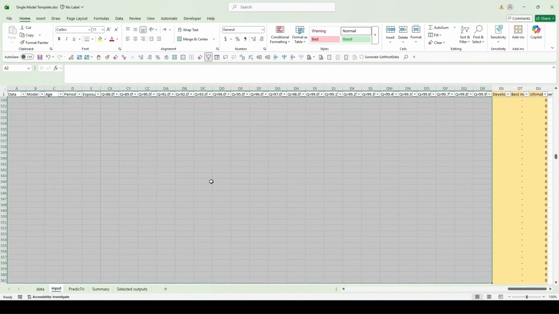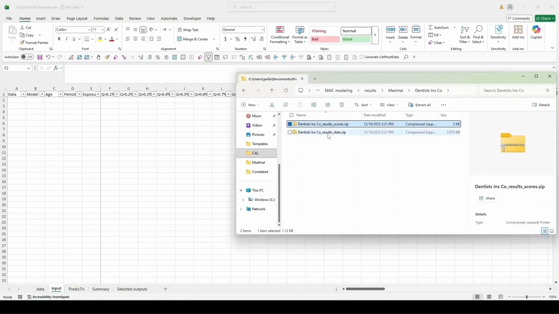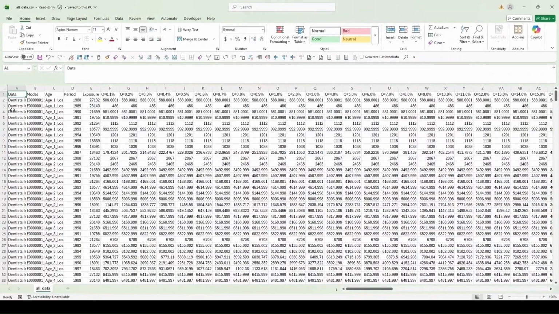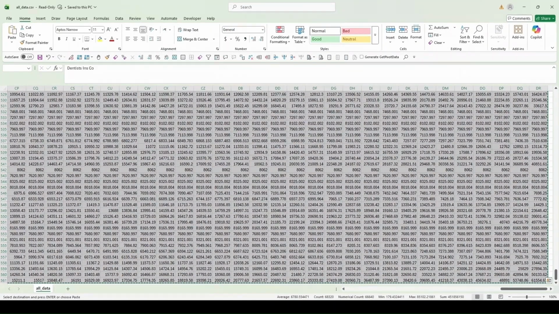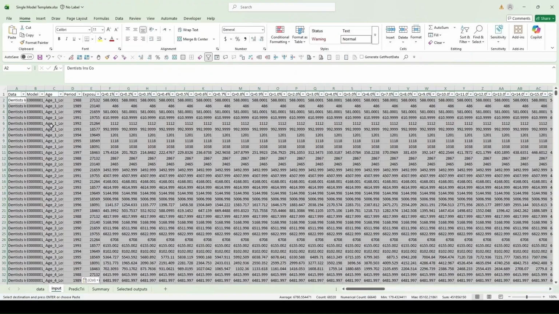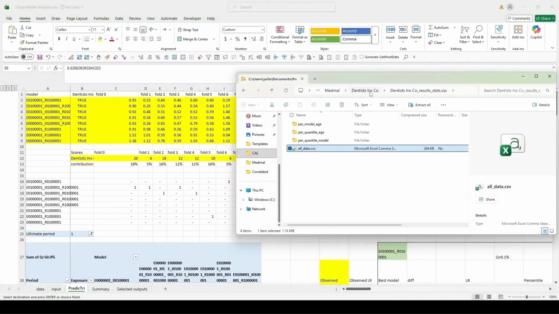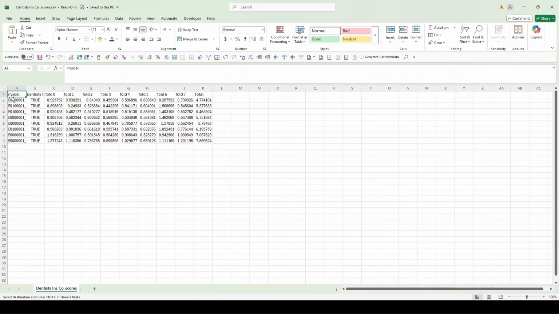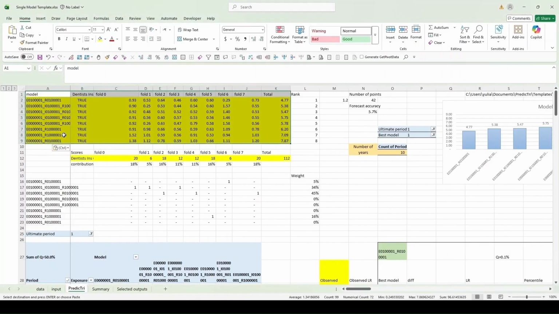We input the data from the run. So let's delete what we have and go to the Results Stats folder. Here we have the data file. It's a CSV. And I copy everything except the first row. Additional model outputs are model ranking. We go to the scores. And also, we prefer to copy the number of samples. It is for statistical checks.